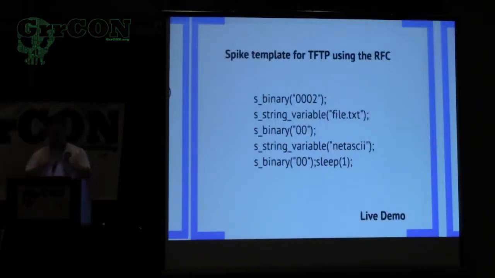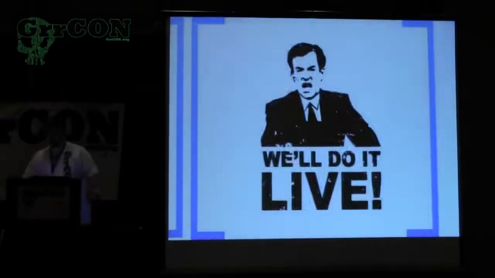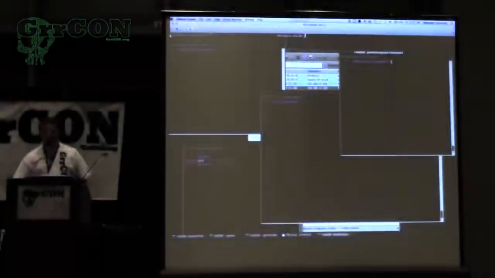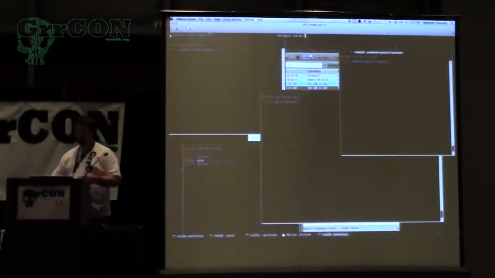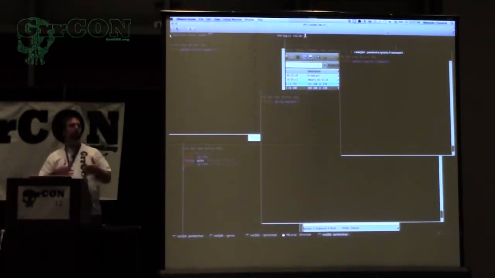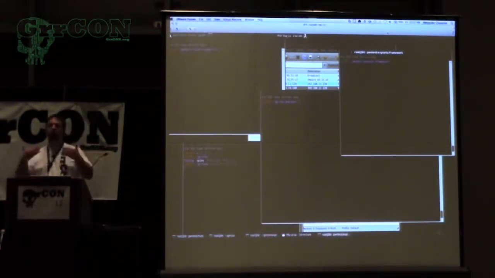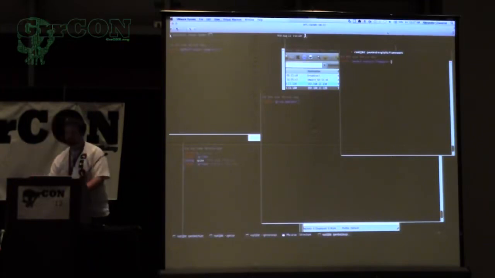Live demo. Before I jump into it, if you guys can't see anything I'm doing during the live demo, tell me. I can zoom in and show it a little more clearly. I know with these big screens, sometimes you can't see it as much. So we're doing it live. I know live demos can get a little monotonous, so I'm going to try and show it in a way that I really want you guys to watch systematically how we go about this.